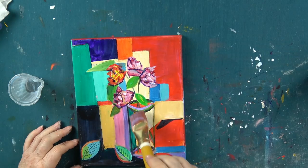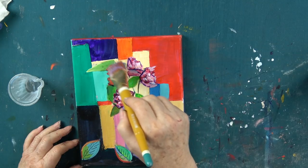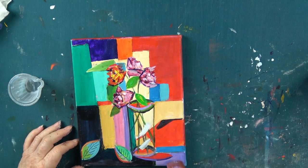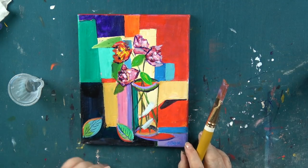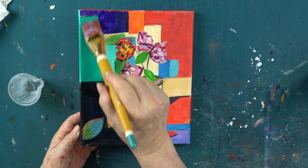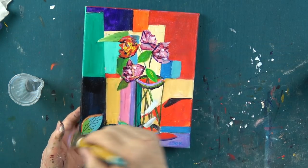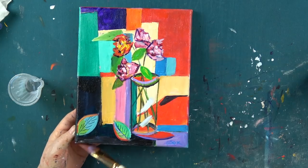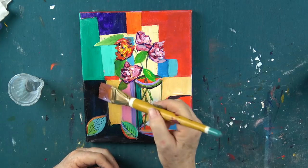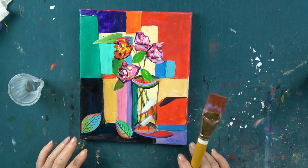Okay, and here's our little leaf, little flowers. Look at that. Isn't that just cool? Wow. And this is another YouTube video that's going to go up. If it's not up already, it will be up while we're gone on vacation, kind of our working vacation, in May, the first few weeks of May. So if you haven't done this, this is a fun lesson. Our abstract flowers, I think, is really pretty.